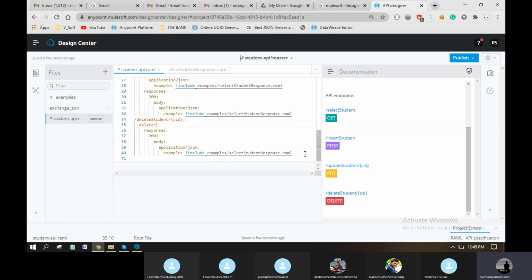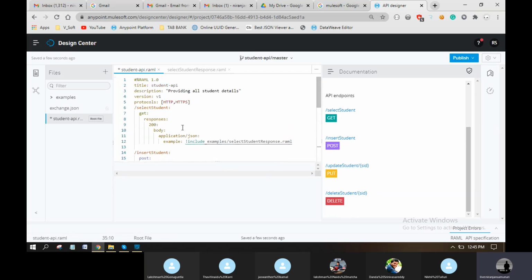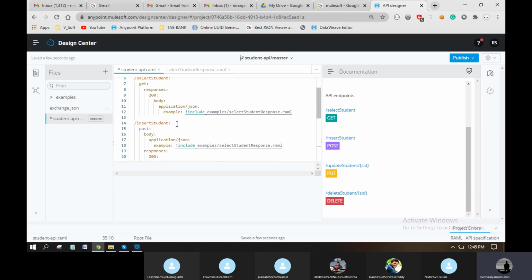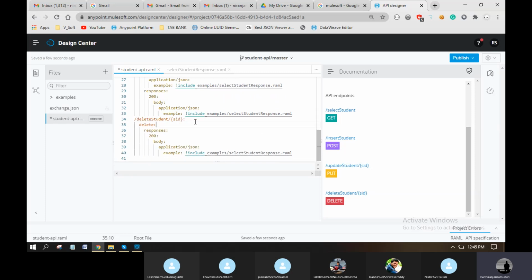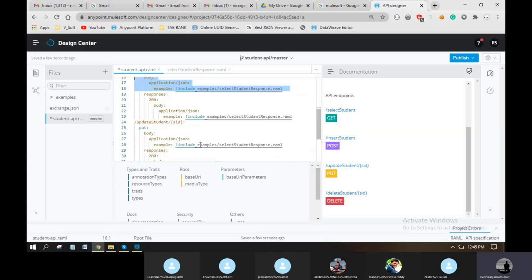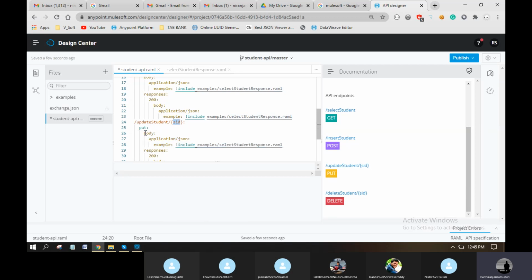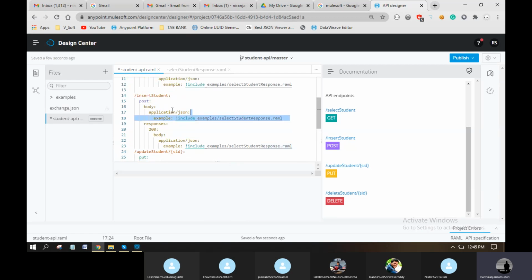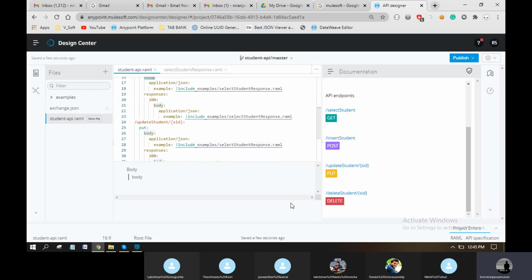In this way, here you can see get method, post method, put method, delete method, right? Here you can see all methods have responses. Get method has a response, post method has a response, put method has a response and the delete method also has a response. But we have the request body only for post and update. Why? Because if you want to edit some details, then definitely you have to pass the details in the body. If you want to insert some details, you have to pass the details in the body only. So that's why we need to add the request body for the post and put methods. Okay, this is the scenario.